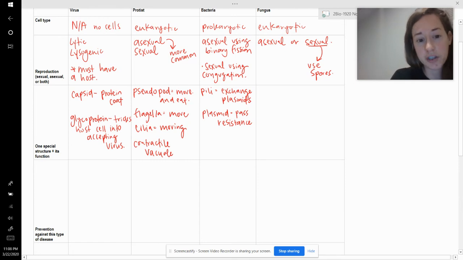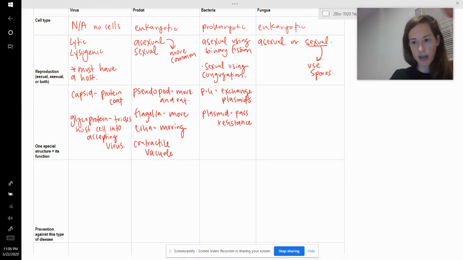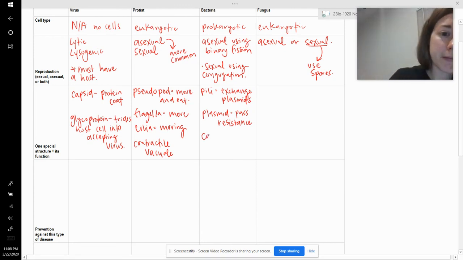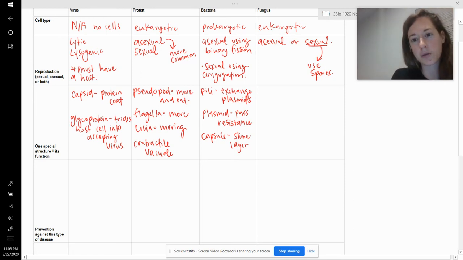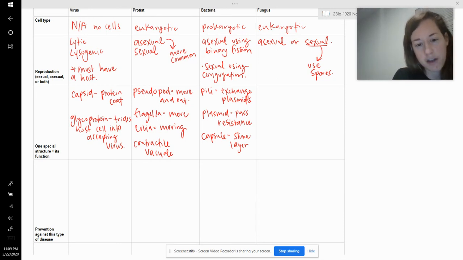You could have flagella there for movement. Some bacteria have flagella. You could have a capsule, which is like a slime layer that allows it to stick to its host. Fimbriae also are used to stick to the host. And you could even have toxins. Bacteria produce toxins that allow them to make you feel sick. So you could have any of those, or there are several others that you could have had also and be right.